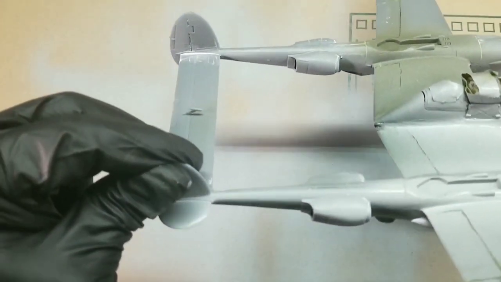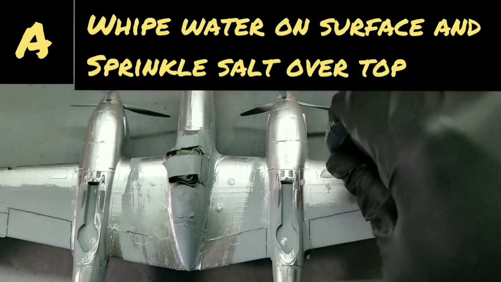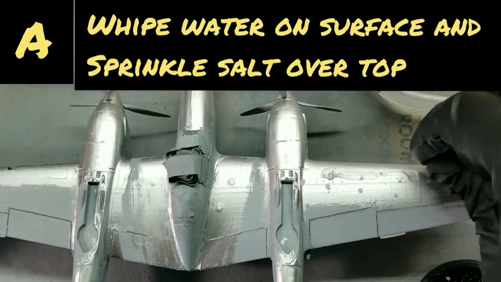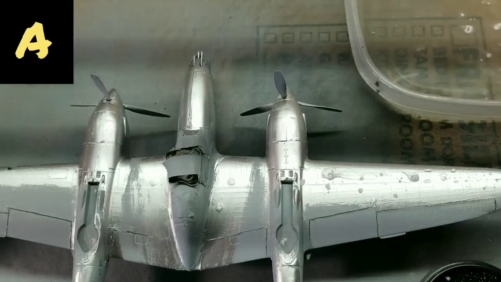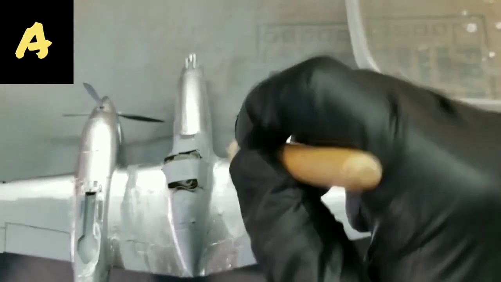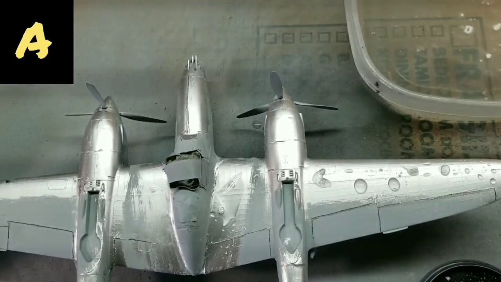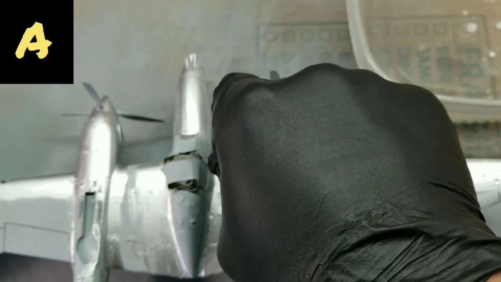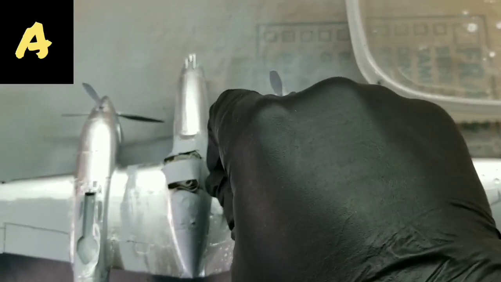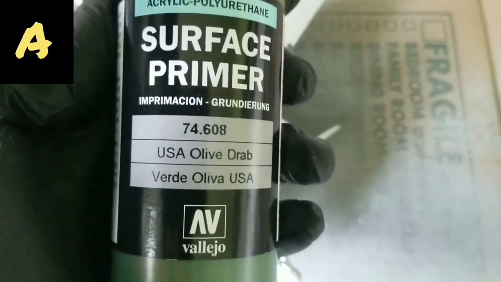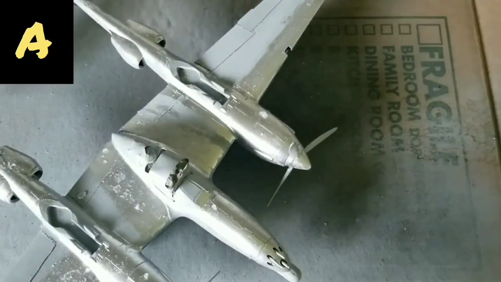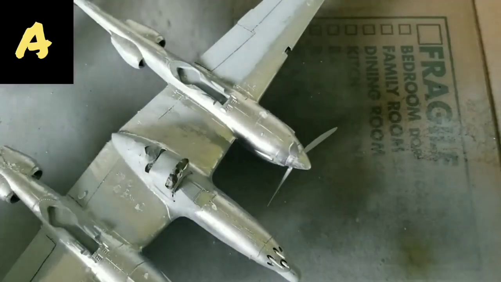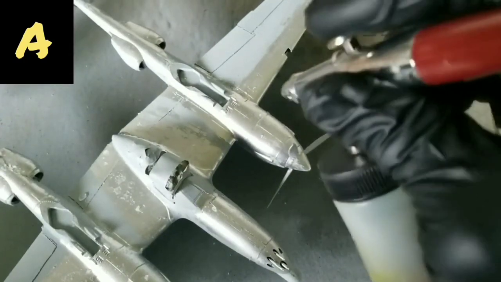And I just primed the whole model. All right, so first step of weathering. I painted these areas silver and then I applied water and sprinkled salt on top of the water. I used an oil-based paint, so the water didn't really disperse very well. It kind of bubbled up. But I don't even know if I did this the correct way anyways, this salt weathering technique.